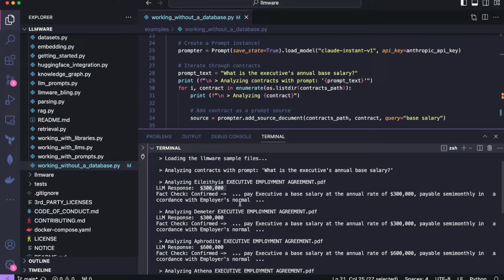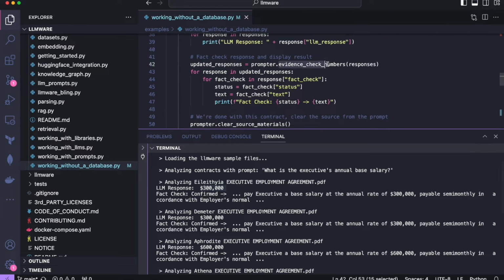And then the fact check that I mentioned earlier, this is the really important part if you want to validate data coming back. So we are calling a very specific type of fact check. We want to fact check numbers in this case because we know that's the type of data that we're sending out. We have different types of fact checking you can use, but in this case, we're using numbers. This is what the fact check does for us. It will go out and look for this answer in context in the given document. So this is showing us the exact line of text, the sentence or sentences where the answer came from. This is a really quick, easy way to root out any hallucination. If you can find the answer squarely in context in the document, then you're in pretty good shape.